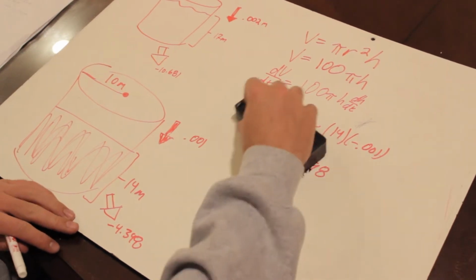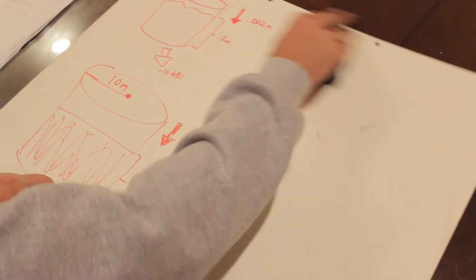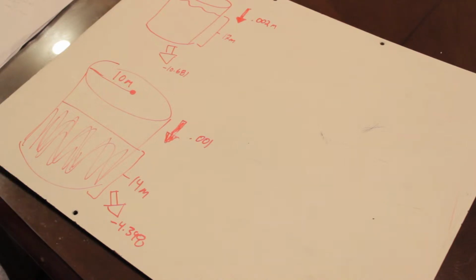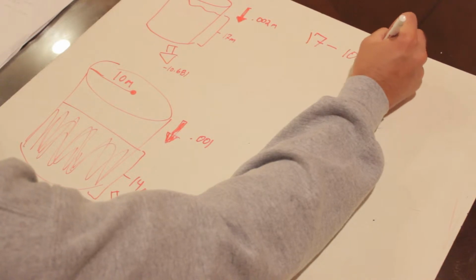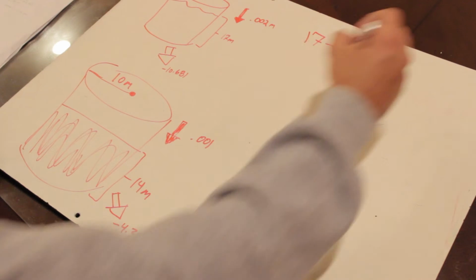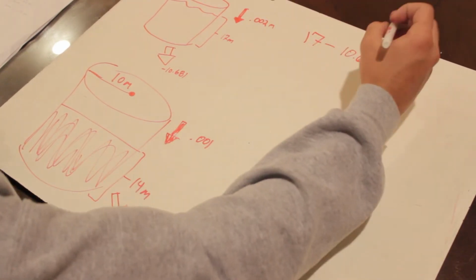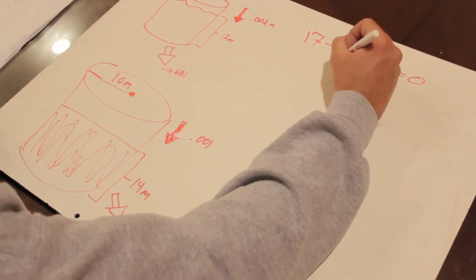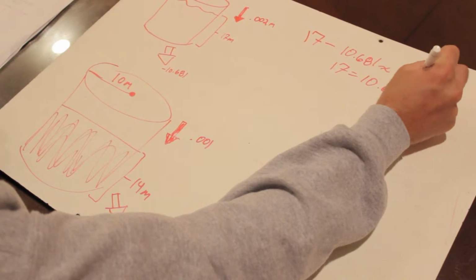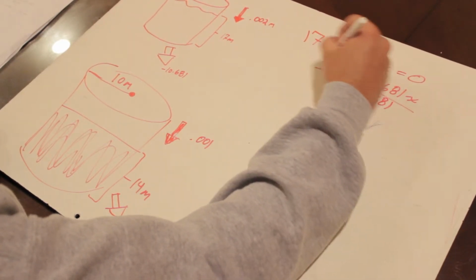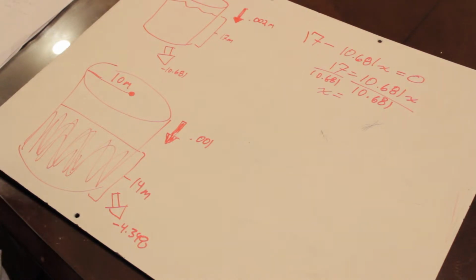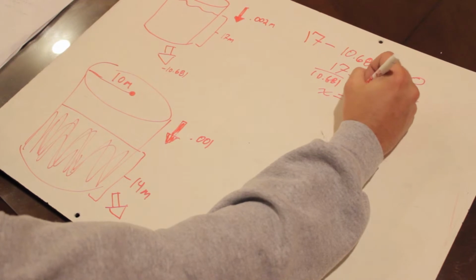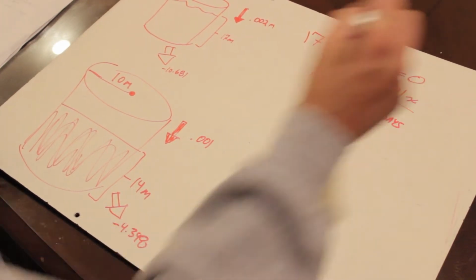And so now we have to find when each of these silos reaches 0. And so we have to make an equation. For the first silo, the equation will be 17, which is the original height, minus the amount of water that is leaving, which was what we found here. And we have to find when it equals 0. And so just solve that equation. So move 10.681 to the other side and divide. And so the amount of days that it takes for the water in the silo to empty is 1.592 days.